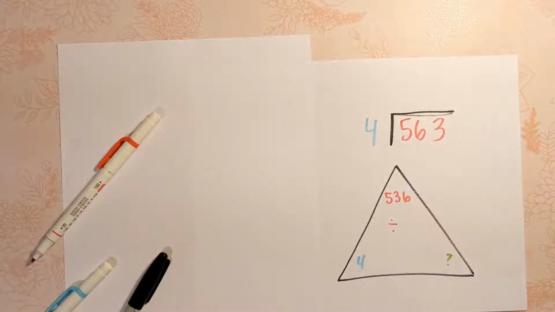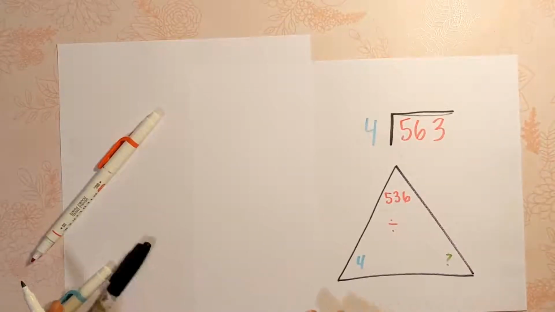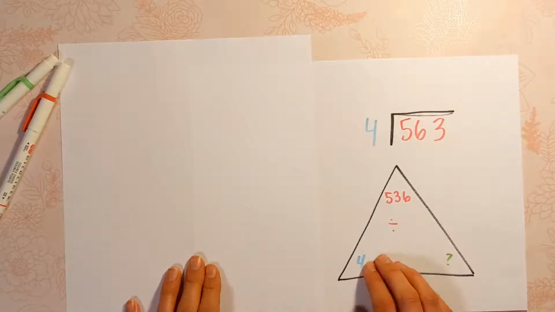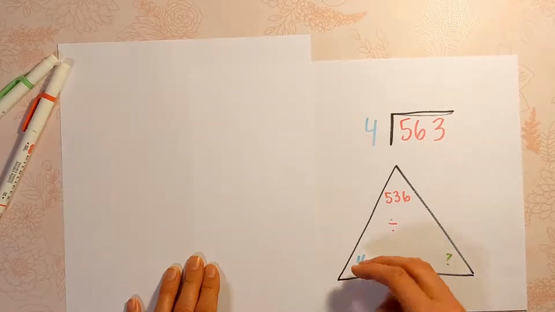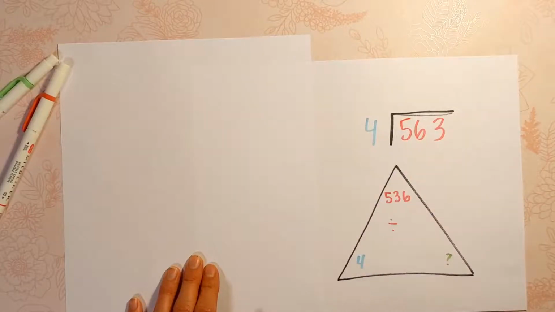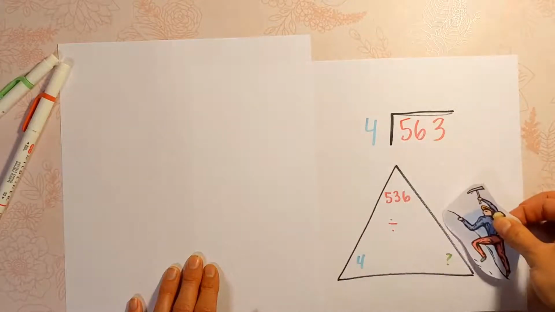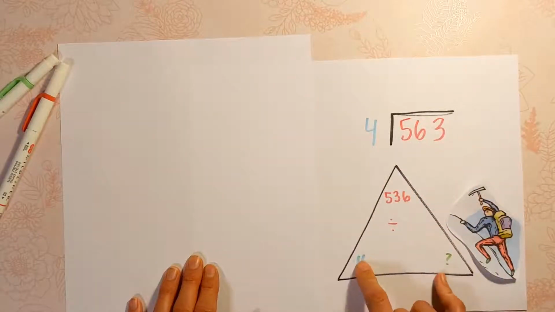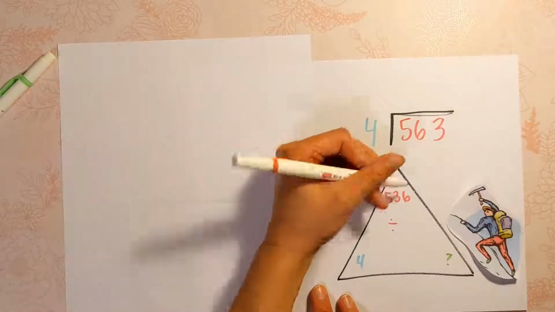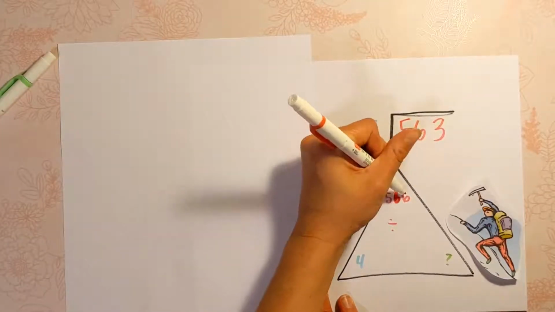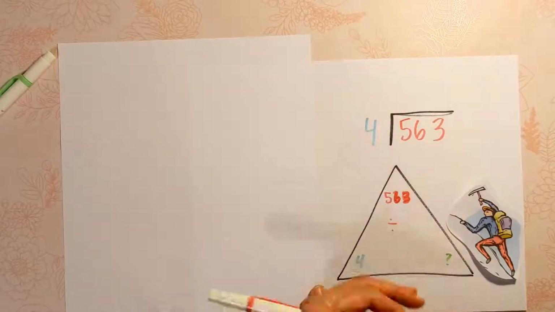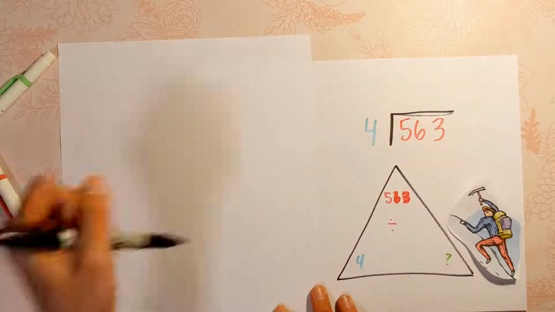Today we are doing 563 divided by 4, and we are going to use the area model method, which means we're going to be multiplying 4 by big numbers to try to chip our way up this mountain and get up to 563, because when you divide, you're also multiplying. We're saying 4 times what equals 563. So if we could do 4 times 100, it gets you up to 400, and then 4 times 20 gets you up to 80, and we're just trying to climb our way up that mountain, okay?